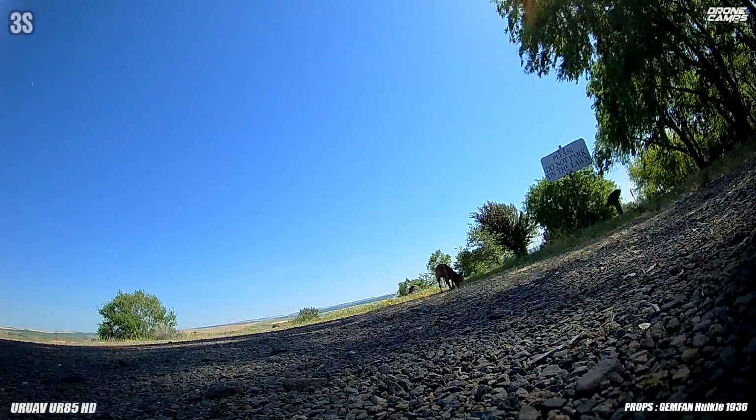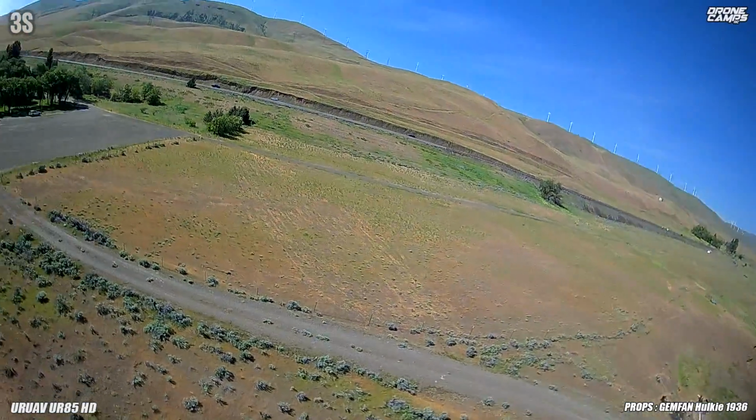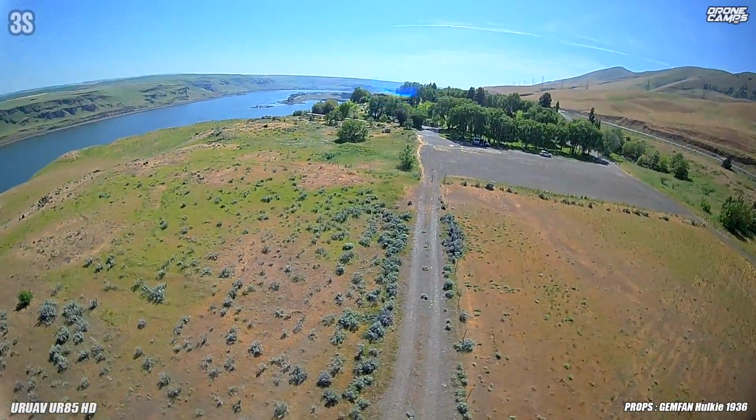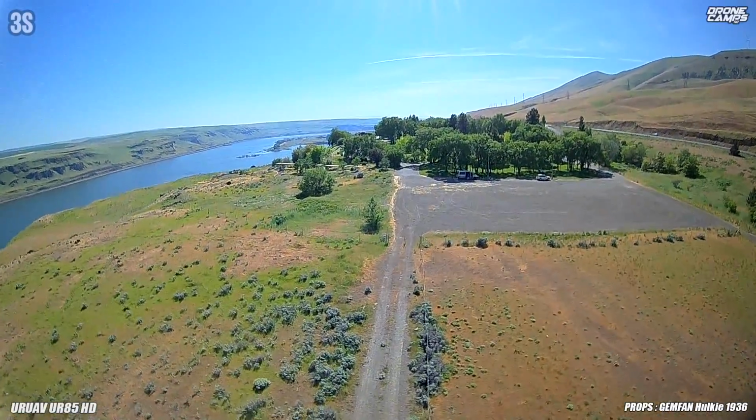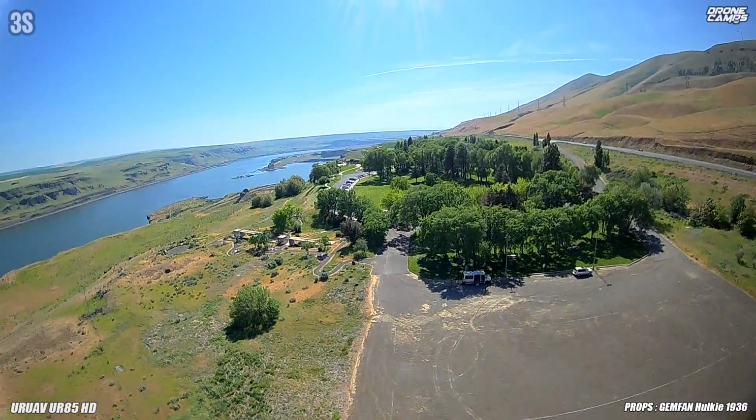There's my friend on the ground right there, and now we're at that new location, and now we're trying out the 1936 Gemfan Hulkies. I do like those a lot. And how gorgeous is the color on this camera.